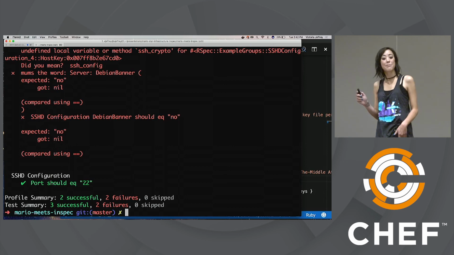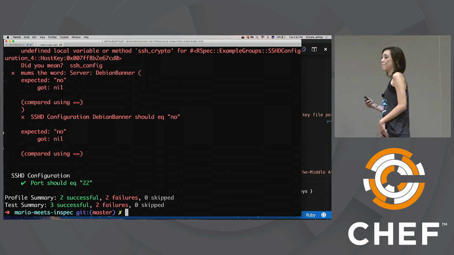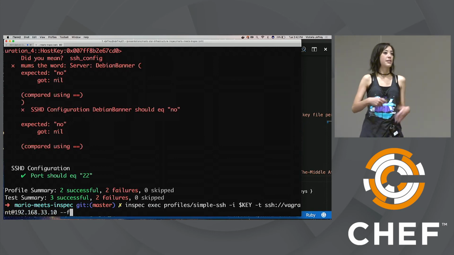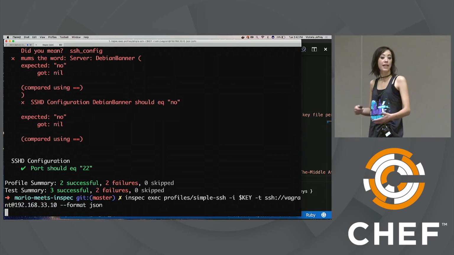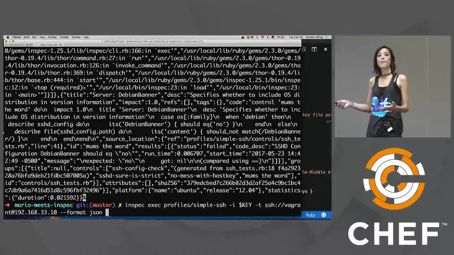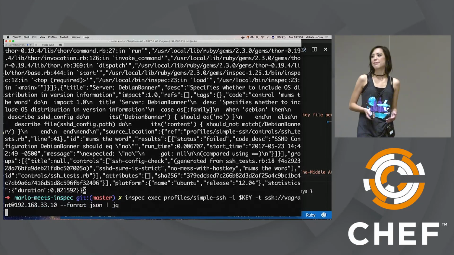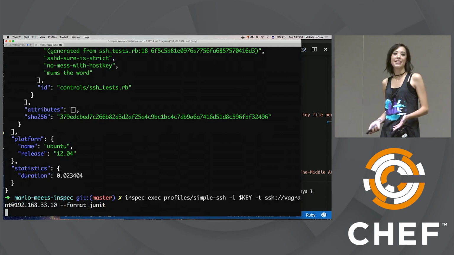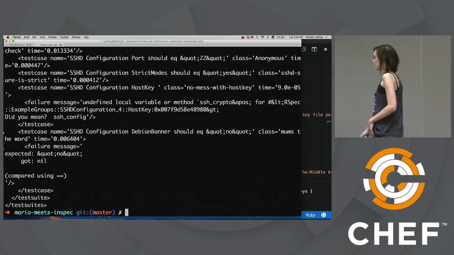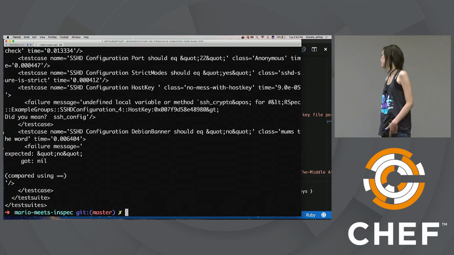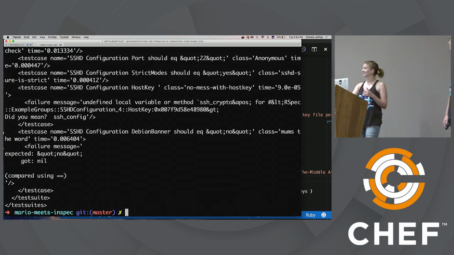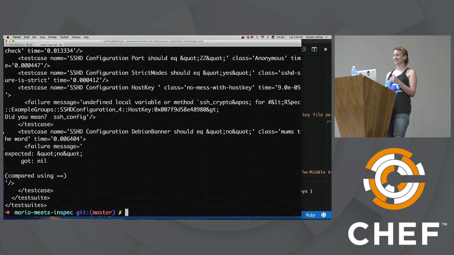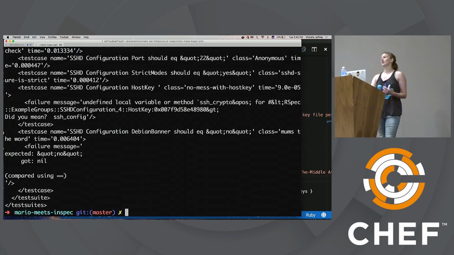That you can do an inspec exec path to profile --format json to get those scan results out in a JSON format. You can do the same by doing --format junit to output an XML format, XML outputs that you can easily integrate into your Jenkins pipeline. So that stuff is all pretty nice. And especially that JSON and JUnit output really makes it easy to integrate everything. But we can even do a little bit more with profiles.